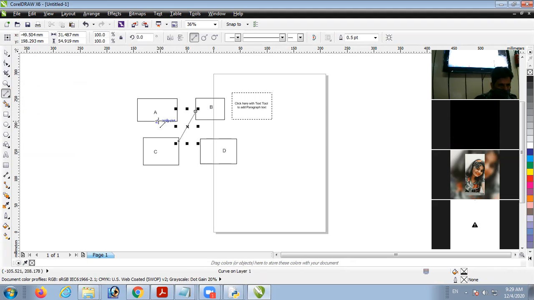B will be connected with the C, A will be connected with C, D will be connected with C. So first question is clear, Mehak?